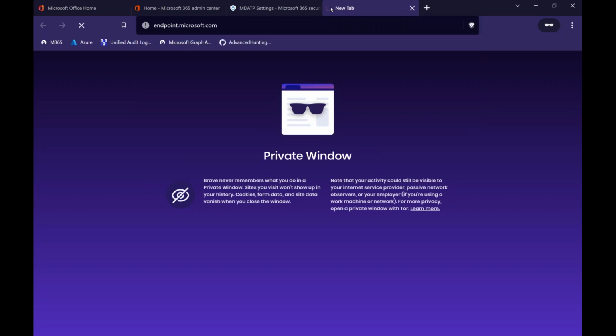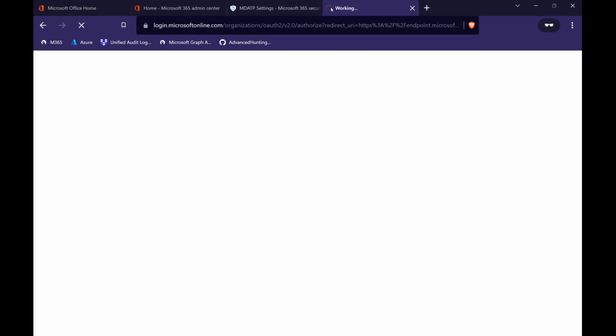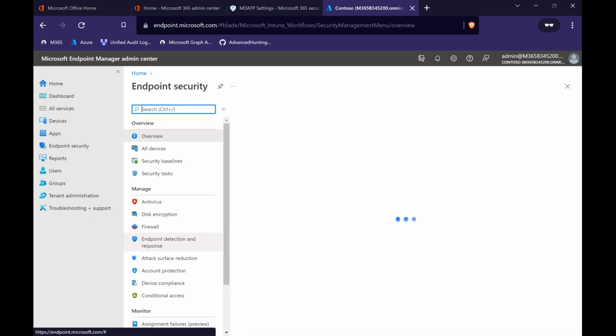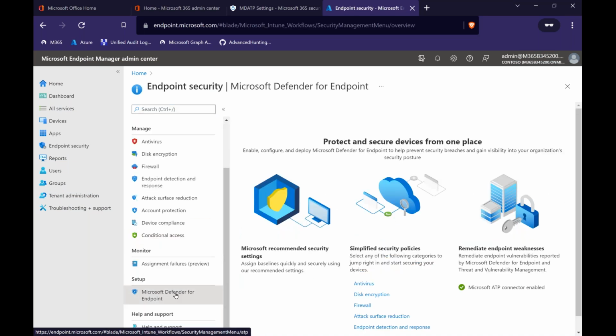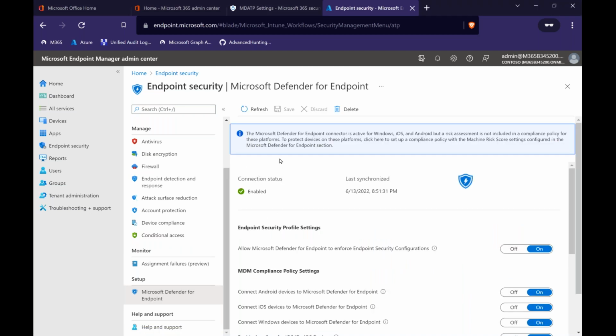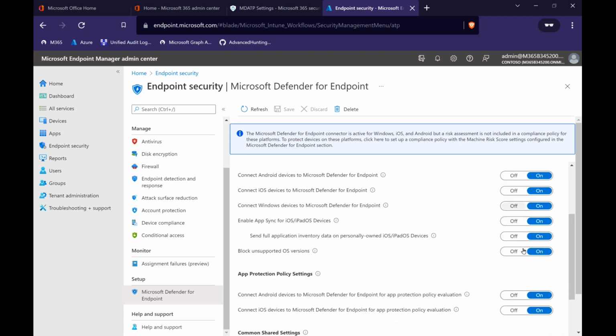endpoint.microsoft.com, this is our device management area, as I showed you. So once you've done your advanced features, you go to Endpoint Security, and we go into Defender for Endpoint when it comes up, and down the bottom here, we go in and make sure that our status is enabled, and then we would turn on all those options, right?